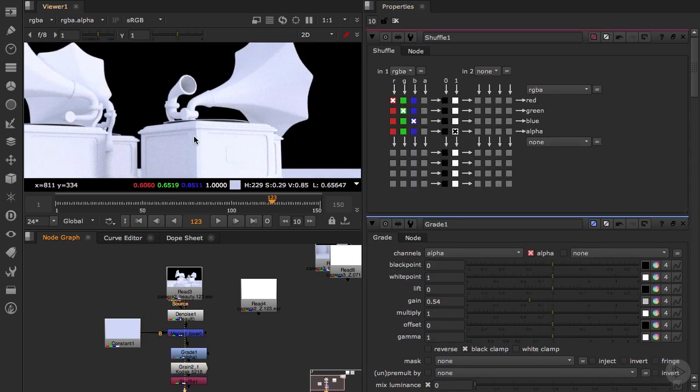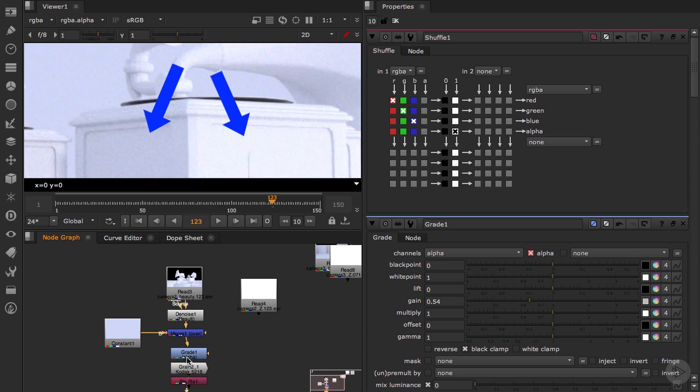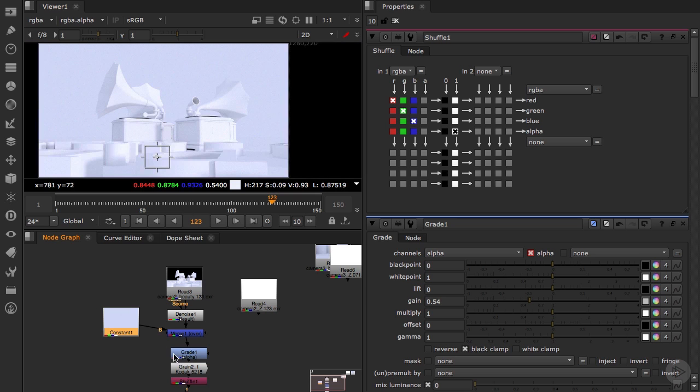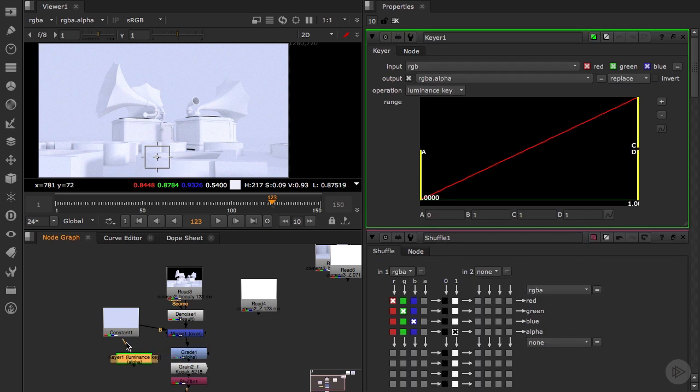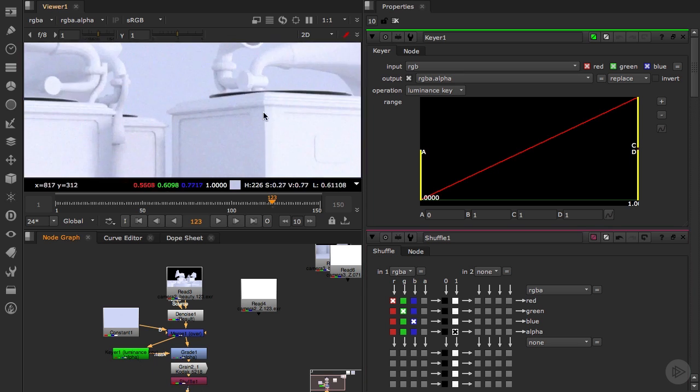Also, if you look at the original image, you will notice that the grain is more visible in the dark values than in the bright values. If you want to reproduce that, it's easy. Let's use the luminance of this image to drive that. We can create a keyer node and use the luminance output of this keyer node in the mask input of the grain node. This will make sure we are removing more grain for the bright values.